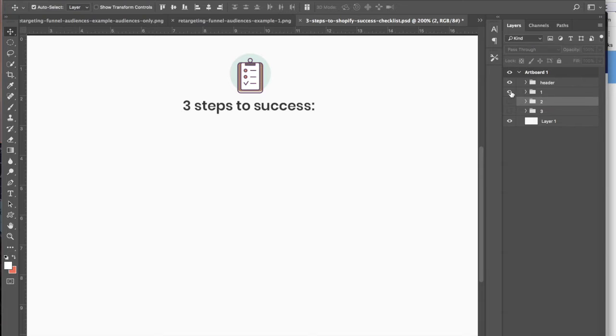There's three of them, as I mentioned, and the first step is to find a high-performing product, a product that's going to sell, because if you don't have a product that sells, you can have the best marketing in the world, but you're not going to move it off the shelves. So you need to find a high-performing product, and there's a couple ways to do this.